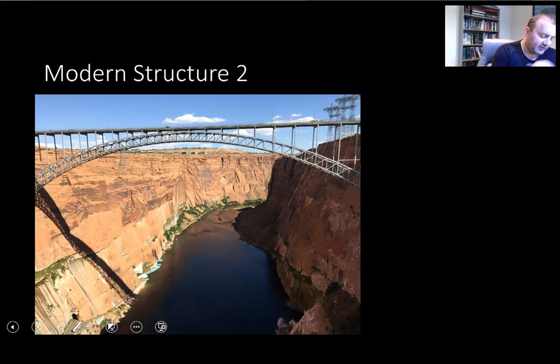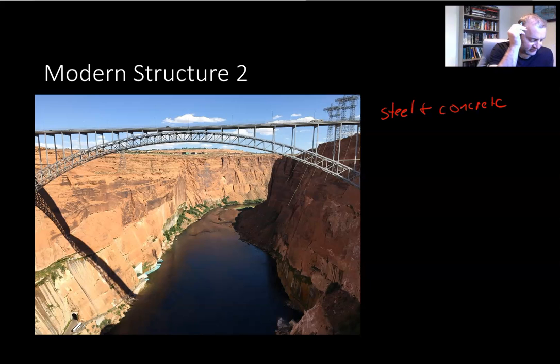So this second structure is a bridge, also made of steel. So steel and concrete probably on the top, but the most important material here is the steel portion. Now, even when you start to get to more advanced materials, it's worth noting that a lot of these old shapes keep cropping up. So we've got these vertical supports. And we saw this going back to the earliest, simplest shelter where we had to have these vertical supports.